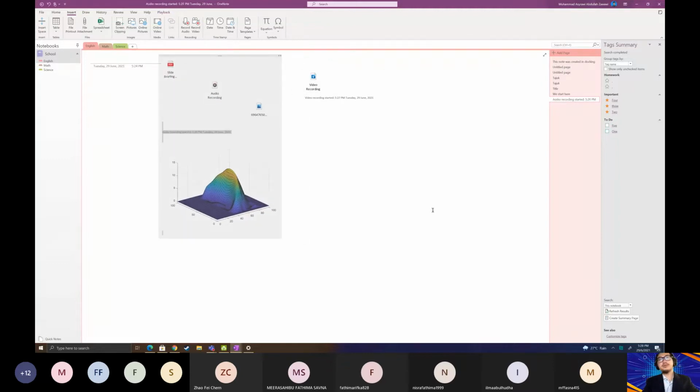And I forgot to mention, this is quite genius of them. Sometimes, like for me, I forget what day or what time, or I can't be bothered to look at the clock down here. So with the click of a button, you could always get the date and time. So today is 29th June 2021 with the click of date. And of course, if you want time, just click the time. And if you want date and time, just click it and you will have it.